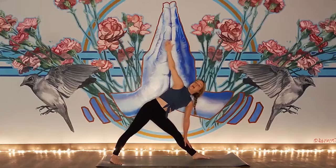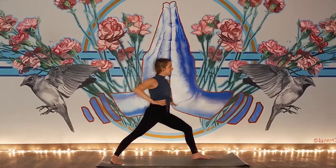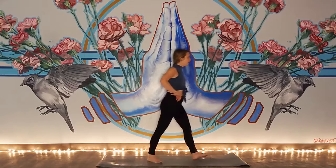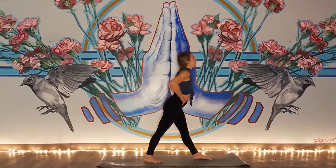Exhale, start to bend back into the front knee, coming back to warrior two. Hands onto the hips, pivoting the hips to face the front wall. And we're going to step the back foot up about halfway for pyramid pose. So still a little bit more of an intense pose, but it's very active. Bringing the hands onto the hips, centering them out again. Inhale, start to lead with the heart. And then exhale, folding forward.